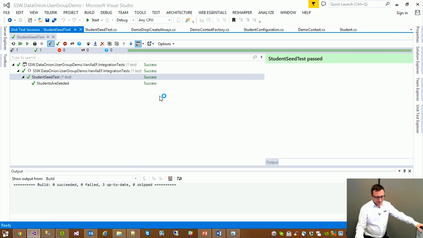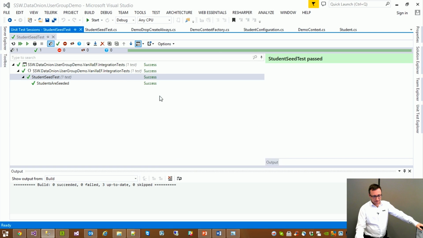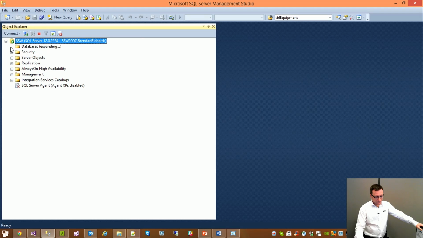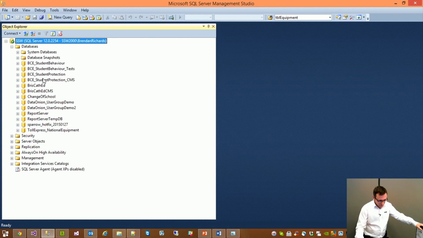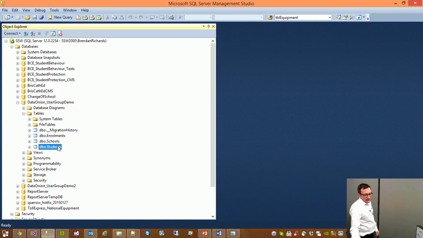Okay, that ran. So now I'm going to open the database and see what that did. Okay, so our 3 tables that we're expecting have been created. So all this was dropped and created just then running that one piece of code. There's 4 lines. Open, give me a context, query the context, make sure it's not empty. And that seed ran, the configuration ran, it read the model state from those domain objects and then generated this.